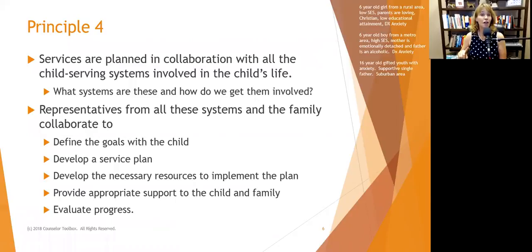We want to involve the family system, the parents and anybody who lives in that household. We want to involve medical personnel. Let's get the pediatrician on board so he or she is weighing in as needed. A lot of times it's not a physical issue with the kid. A lot of times the child doesn't need to be on medication, but it's always good to have a multidisciplinary team. What other systems might we want to get involved?